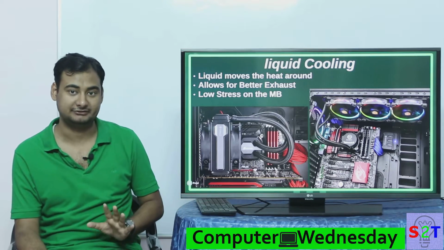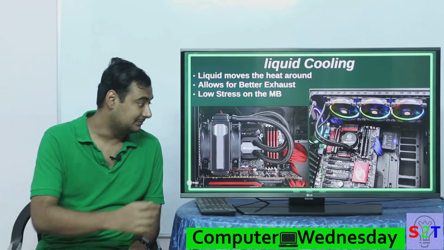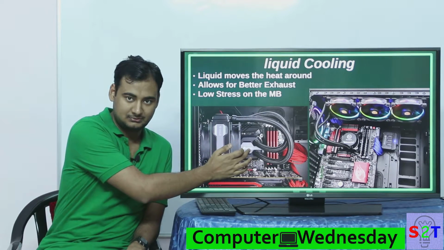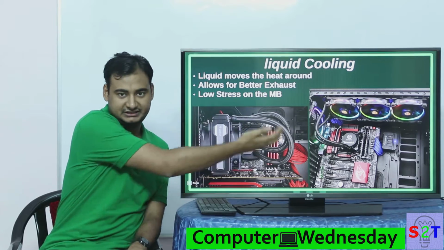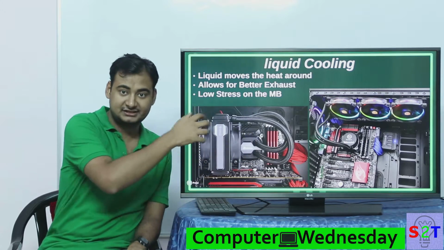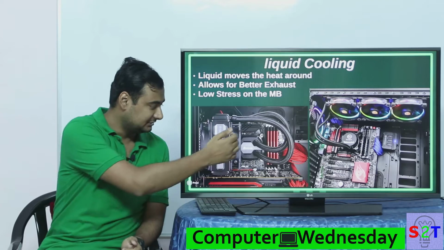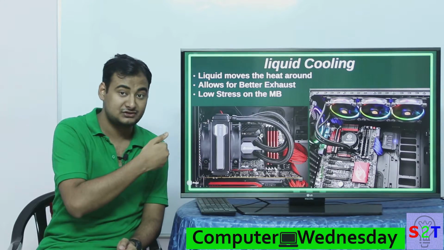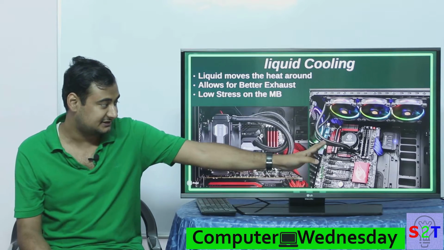The core benefit, the first benefit you will see, is better exhaust. Basically, let's say this is your processor, it's heating up. If you have an air cooler, the heat comes out like that and it's just heating everything around it. Now if you have a liquid cooler, because the radiator is designed in such a way that it has a very slim form factor, the air just goes directly out. It's exhausting the heat directly. So basically this whole area is not heating up. And this example is even better.